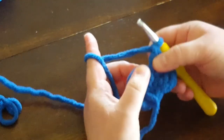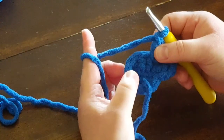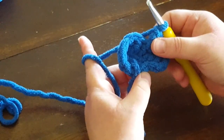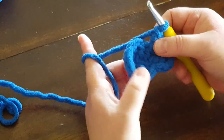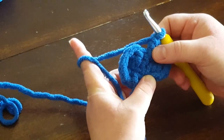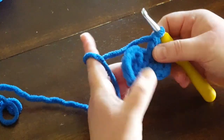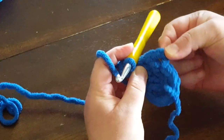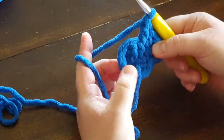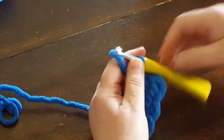So we're going to continue this. We're going to put 2 double crochets into each stitch all the way around. Okay? You should have a total of 16 stitches, but I will meet back up with you over here at the end, and I'm going to show you what we're going to do with this first chain here. Okay, so keep going around, make 2 double crochets into each stitch, and I'll meet up with you at the end here.